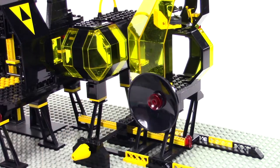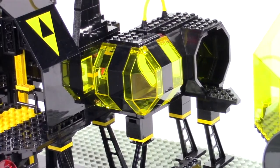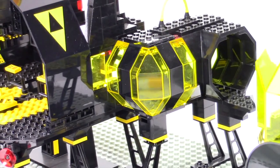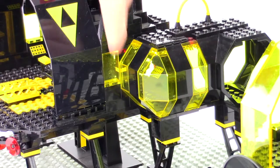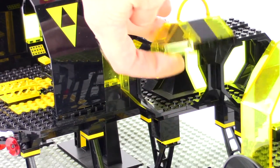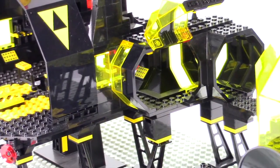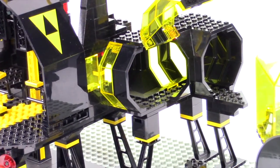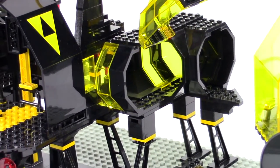It's got this really cool large radar dish here — I love that look. Moving to the main module, you can see there's a tunnel section or hallway system here. This section is on a hinge so you can lift that up and position your Blacktron minifigures on the inside. I really like the styling — how they alternated the black and the transparent yellow sections through there.